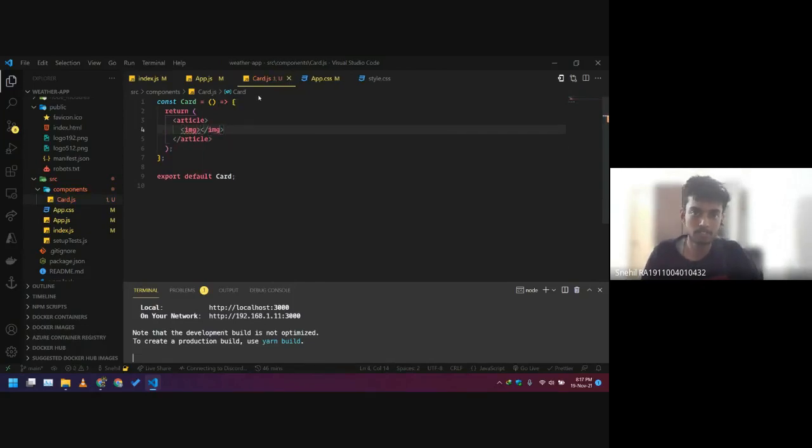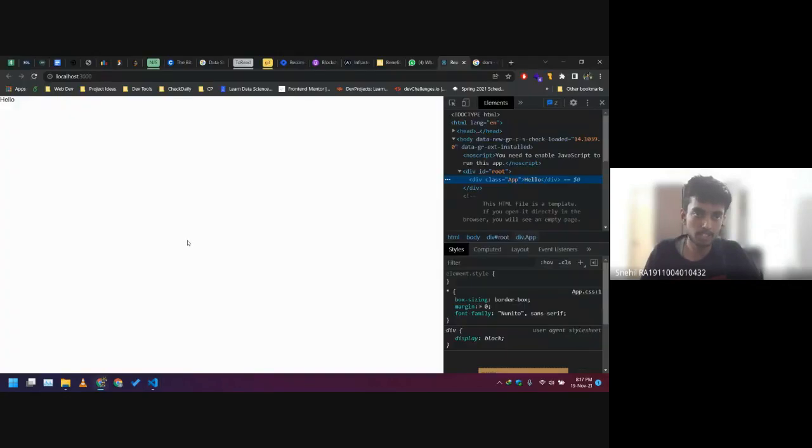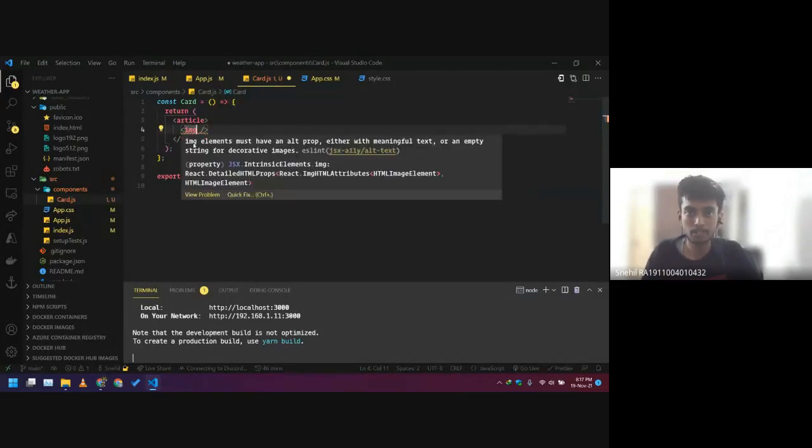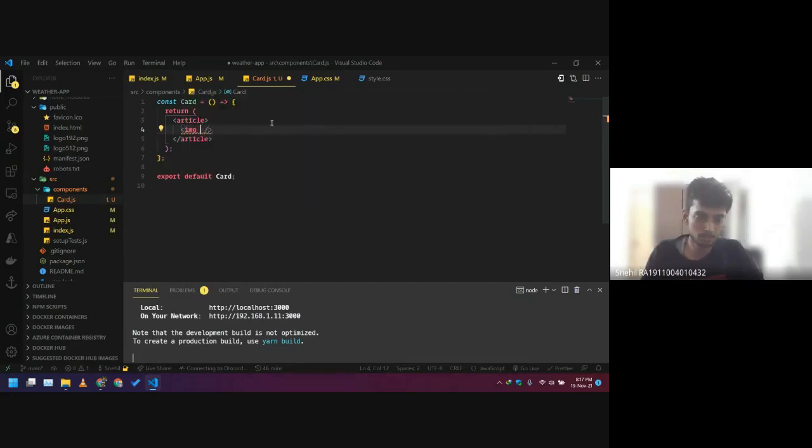So if I save this right now, it will probably give me an error, or it may not. But since an image is an empty tag, this is the way you should use it. And it's giving me a squiggly line because images have a few requirements that you need to satisfy in order for this to work properly. VS Code is smart enough to suggest those to me.